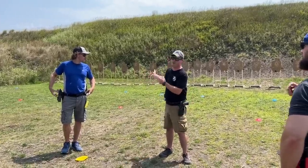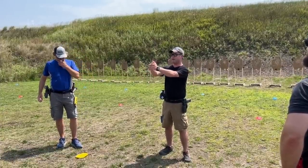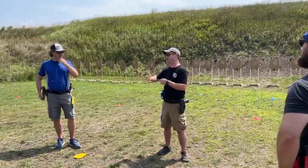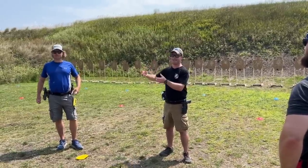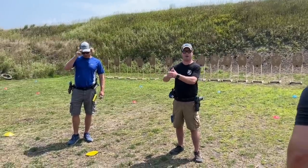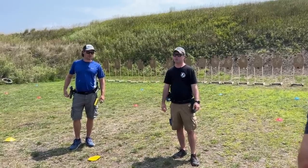Then you can take that information back to dry fire, work on drawing to the grip you like, getting the right pressures you like. When you think you've made a change or you feel like it's going in a positive way, come back out, shoot more ammo, assess, better or worse, something else happened, then you go back to dry fire and work on making whatever change you want to make. So it's always going to bounce back and forth.